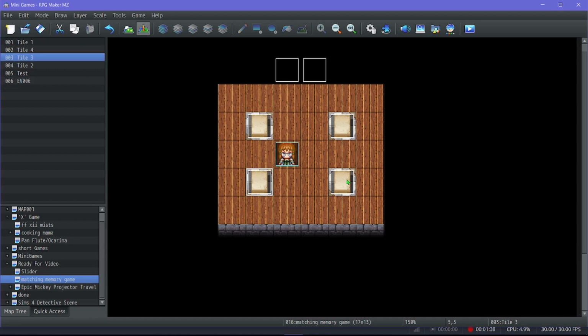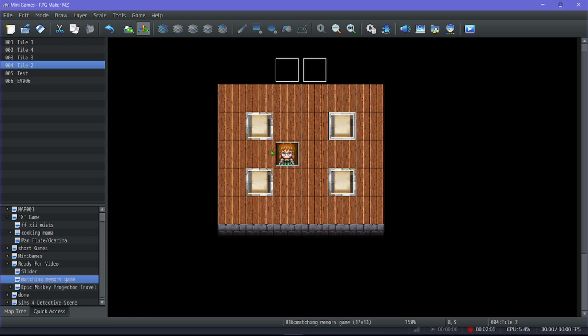Okay, all 4 of these are basically the same. These 2 are identical and these 2 are identical. The way I have this set up, there are no random tiles. So this is made for like a one-time puzzle. This isn't made so much for a mini game, it's more of a one-time puzzle because there is no randomness to it. You choose which ones match. Obviously the player won't know which ones match, but you choose what they are.